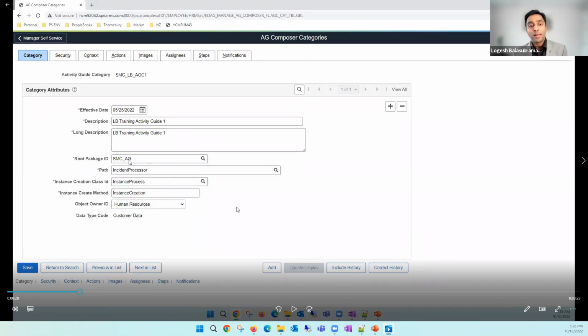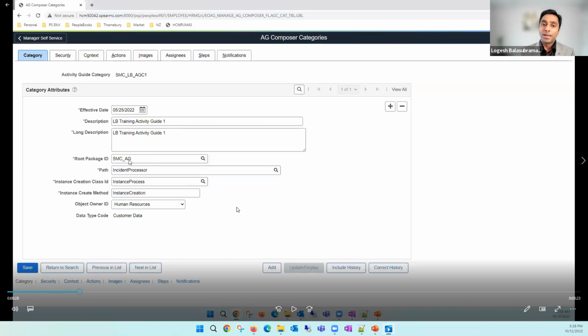On the cancel button, the instance of the activity guide would get deleted because the person is canceling it. However, if the person had already created a benefit event, the benefit event would not be automatically canceled by the guided process. That needs to be handled as code within that particular app package.